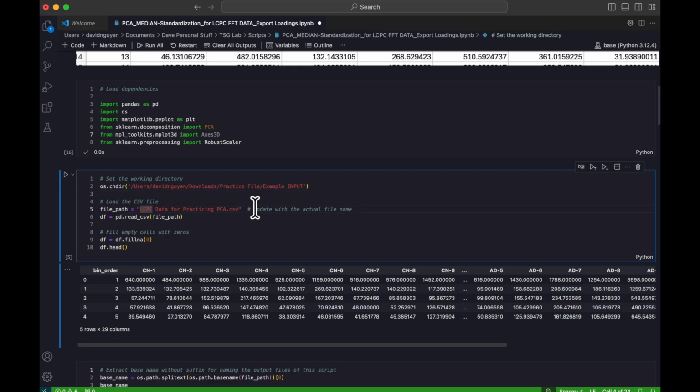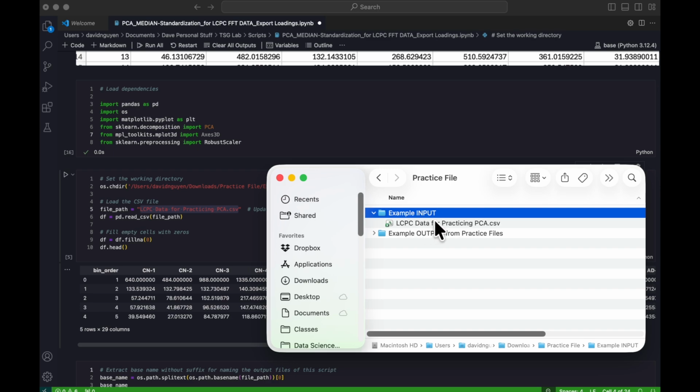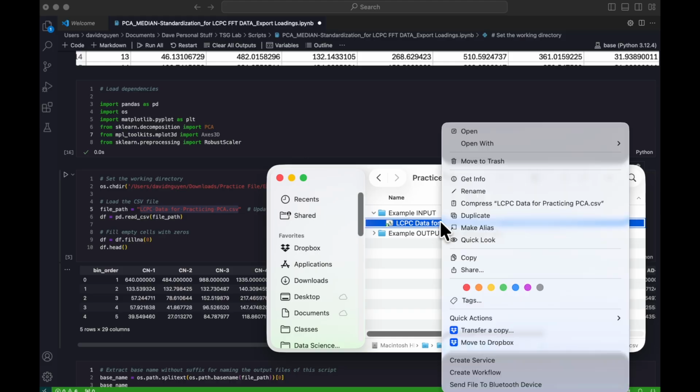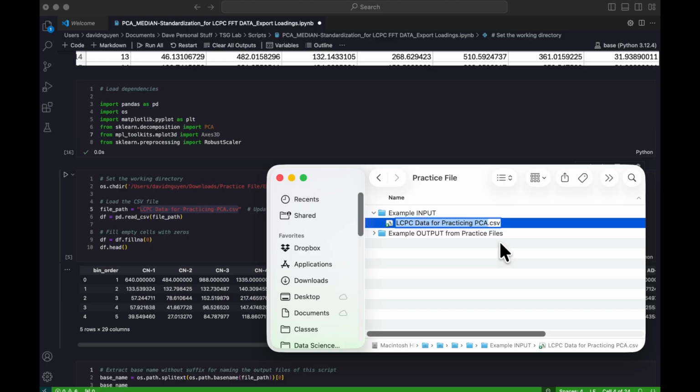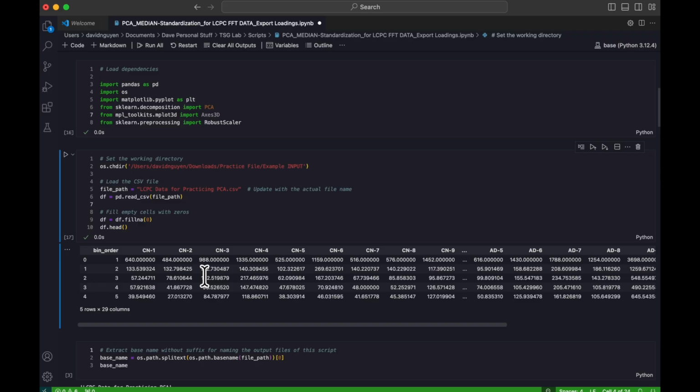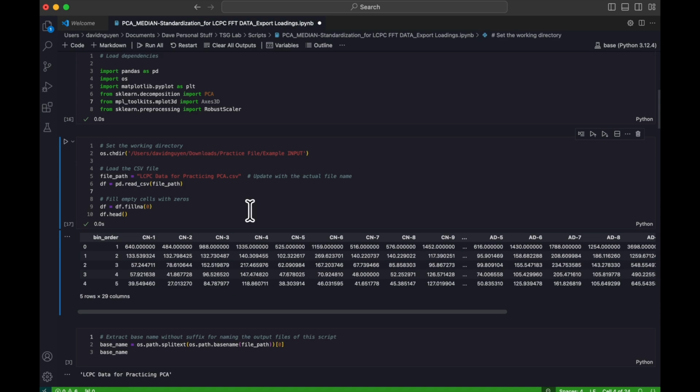And then here you need to paste in the name of the CSV file that is in your practice file here. So instead of typing it out, I just go into editing mode. You can right click and then rename, and then you can copy. But make sure you type in .csv also right here. Okay, once you've pasted in these two pieces of information, you can just run this cell. And here it prints out the first 5 rows of your data table so that you know that you've loaded the right file. Once this is done, you can just click Run All.